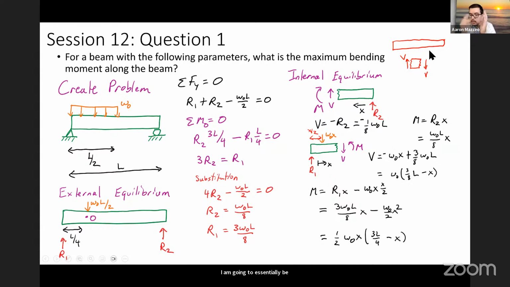Depending on which side I'm looking at. Okay. And so the convention allows us to either slice and leave to the left or slice and leave to the right. And these shear forces are going to be the same, right? It's kind of like if, let's say, I took this chunk, right? And I took this chunk of the beam, okay?